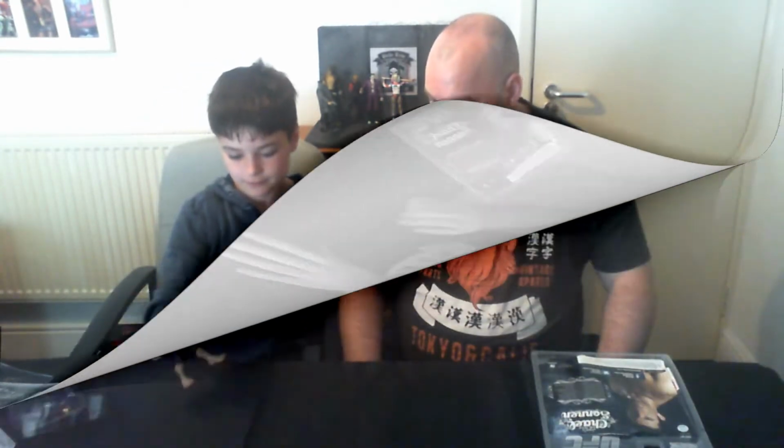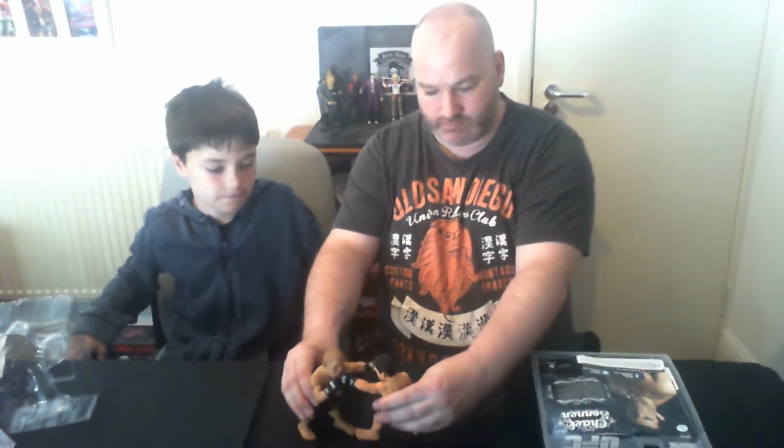So how easy was that to open? Very easy. Okay. Definitely a lot easier than the last two that I got. So, Antonio Silva has articulation on both knees which twist, articulation on the shoulders, his right one goes up and down, his left one twists. Both of his wrists twist in the same way, and his head twists. And it looks like both Antonio Silva and Nick Diaz have the same articulation. Okay, it does seem like they are pretty much the same fighter. You can have a look there. Pretty much the same model, but that happens in action figures a lot, where they have the same initial posing.